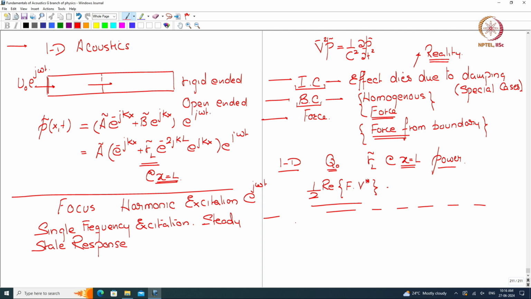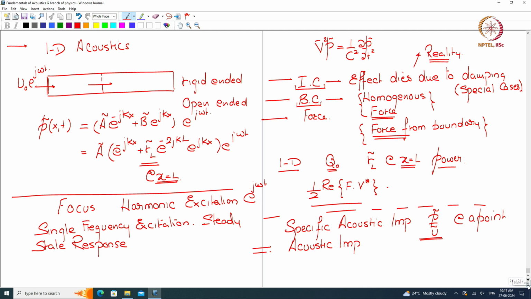And in here we introduced the idea of specific acoustic impedance, which is pressure over particle velocity, which is at a point, it is a point property. Then I continued with this and addressed this as acoustic impedance because it is a very long word. But pressure over particle velocity is specific acoustic impedance.